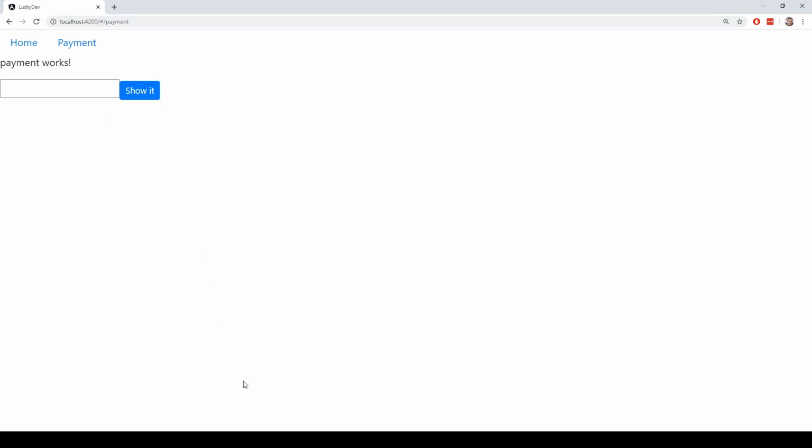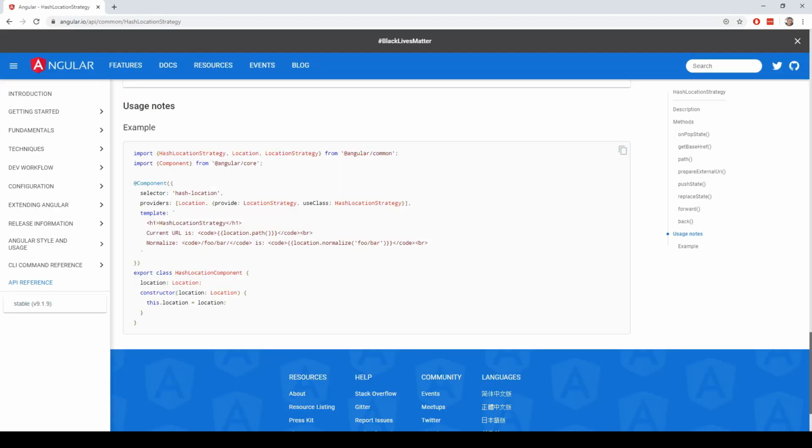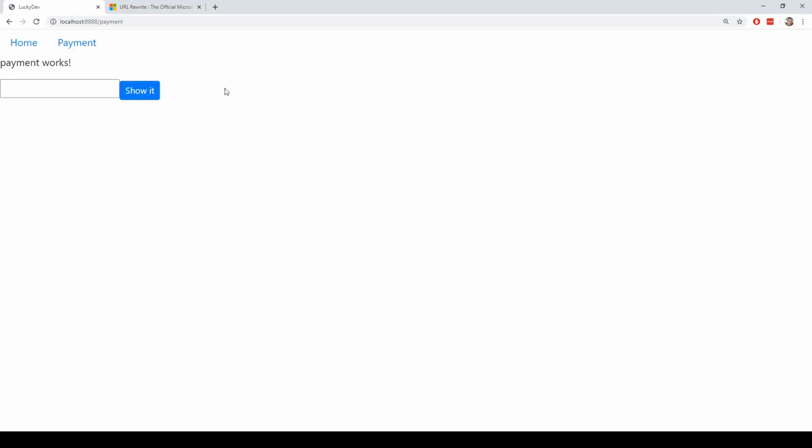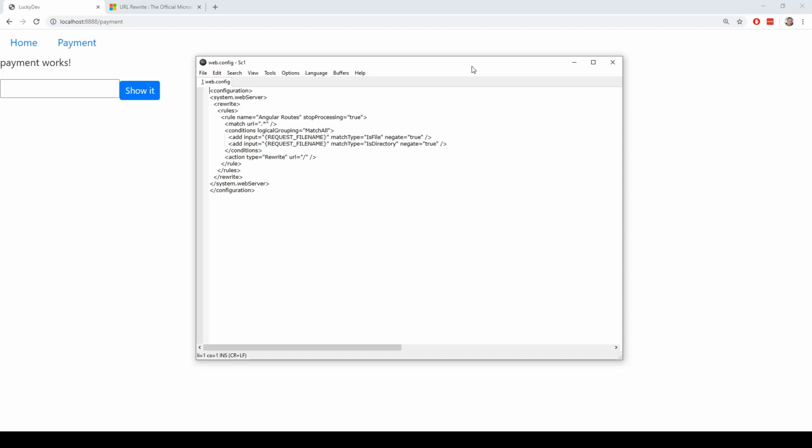The second solution is on the IIS or some other environment like the Apache or NGINX or something like that, to use something like a rewrite module and use rewrite rules. In this case, the rule is simple. This is the rewrite rule.